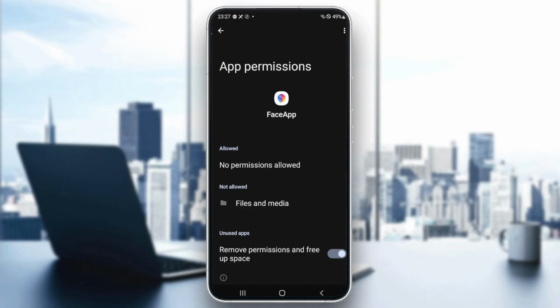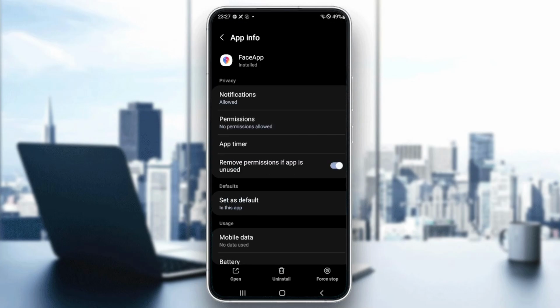Then check the file format. FaceApp primarily works with standard JPEG and PNG files. If you are trying to load, for example, an HEIC file or the iPhone HEIF format or a WebP file, the app might just show a blank screen. So try your best to convert it to the standard JPEG before uploading.